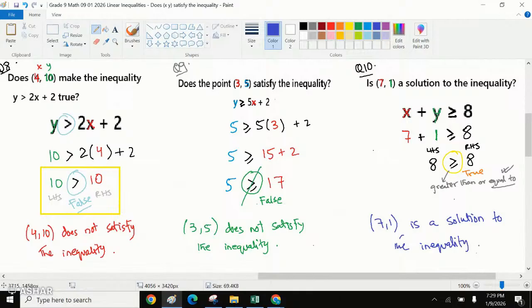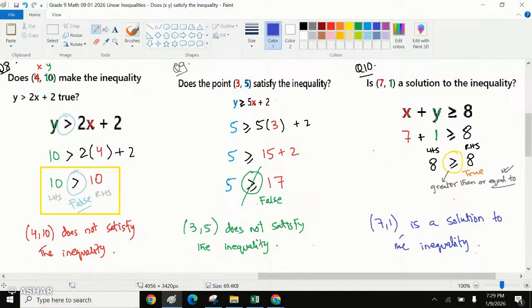It just needs to justify any condition. It could have been greater. The left hand side could have been any number more than 8, 9, 10, 11, 12. Any number still justifies. But if it's equal to the right hand side, it's the same number, but we have an equal sign also, right? So it's not greater than, but it is equal to. Okay. So if any of the two conditions is met, we say it's true.